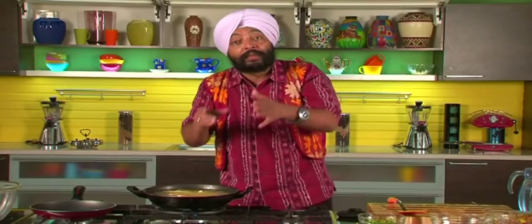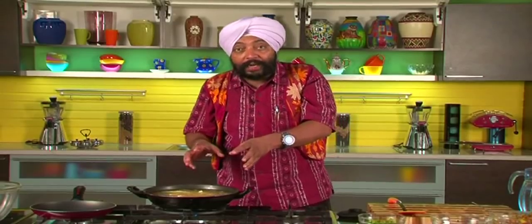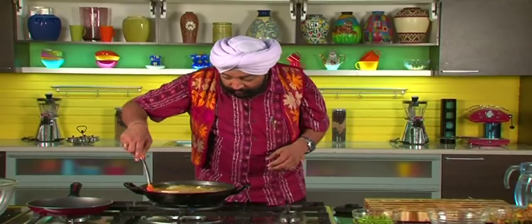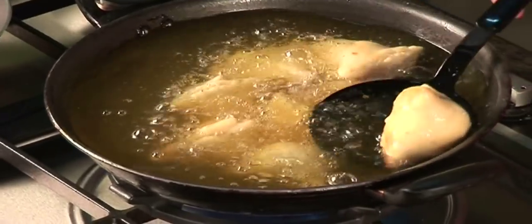So if you cook the way I am showing you, on a low flame and not so hot oil, put the samosa in here, let them get cooked for about 10 to 15 minutes like this, till they achieve that nice golden brown covering. You then need to remove and eat them with a nice date and tamarind chutney. Let me stir this up now. The samosa looking nice, getting cooked beautifully.